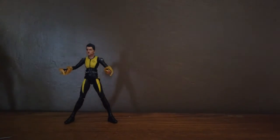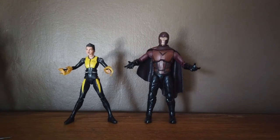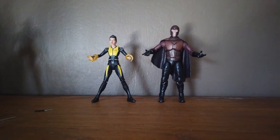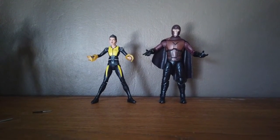Here's Magneto from X-Men next to Negasonic Teenage Warhead. Here's how they look together. Looking really nice and detailed.